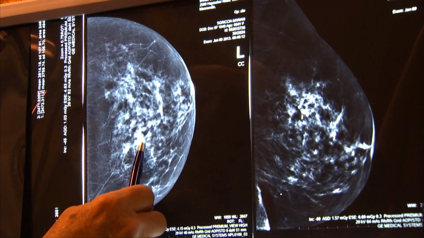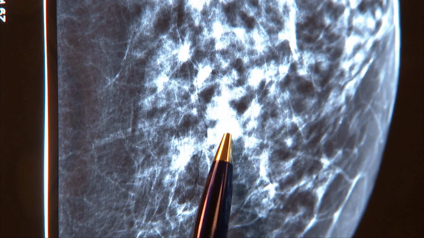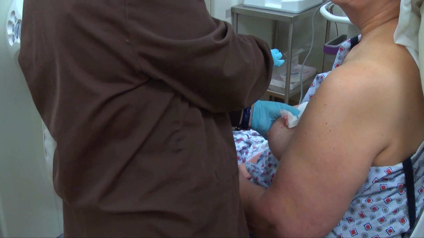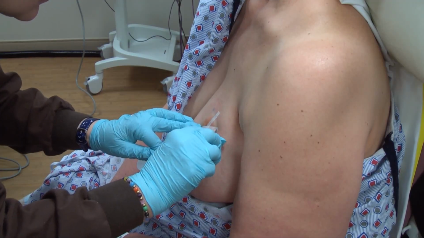So here, this is the bow tie clip. It's in perfect position. Remember, the calcifications were a little bit inner, and if we look at the next image, the lateral film, it's a little bit upper. So the clip is in exactly perfect position, and the patient's done. And now we're going to wait for the pathology. Pressure is applied to the incision site. Steri strips are placed over the incision.